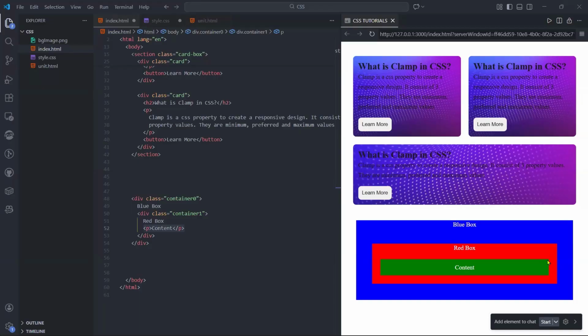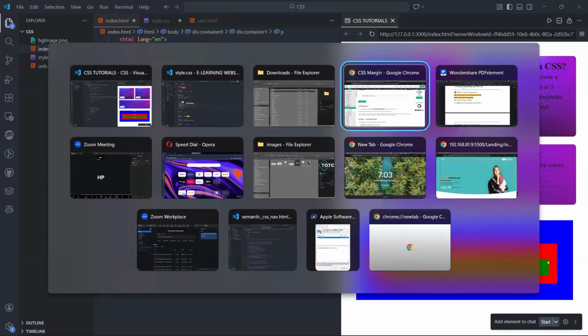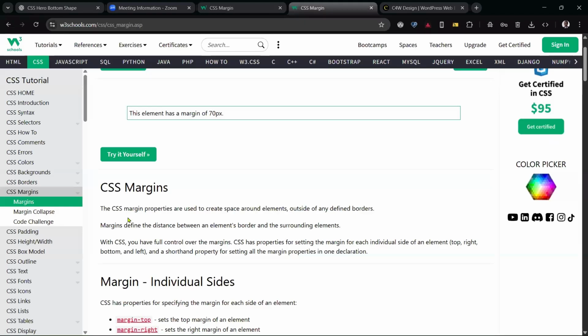Because look at what I just told you here: CSS margin properties are used to create space around elements outside of any defined borders. So now he said we are creating space around elements which is outside of any defined borders.